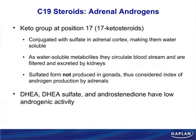Adrenal androgens and 19-carbon steroids are synonymous terms in the adrenals. You have 19 carbons with a 17 keto, a keto group at position 17. 17 keto steroids is the same thing as saying adrenal androgens. Now, adrenal androgens in their normal circumstances are a clinically irrelevant intermediate step. Only under conditions of excess, such as in congenital adrenal hyperplasia, do they matter. And they matter in pregnant women where we use the fetus's adrenal to give us extra sex hormones for mom.